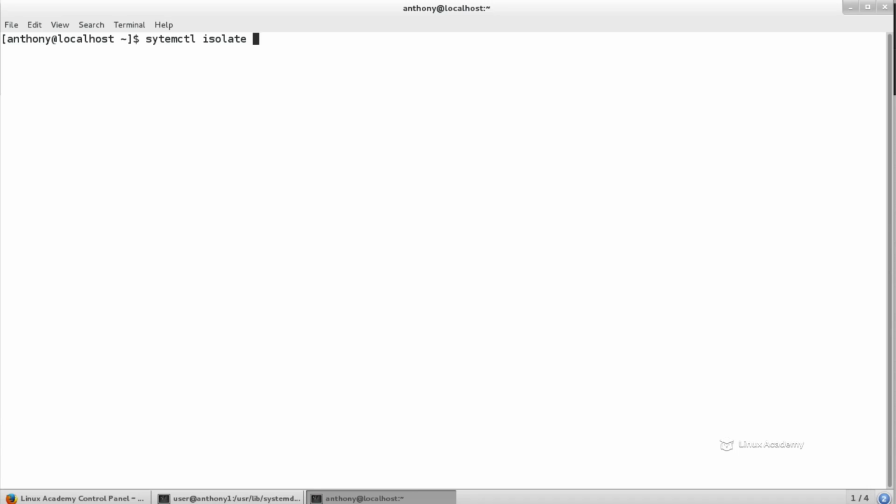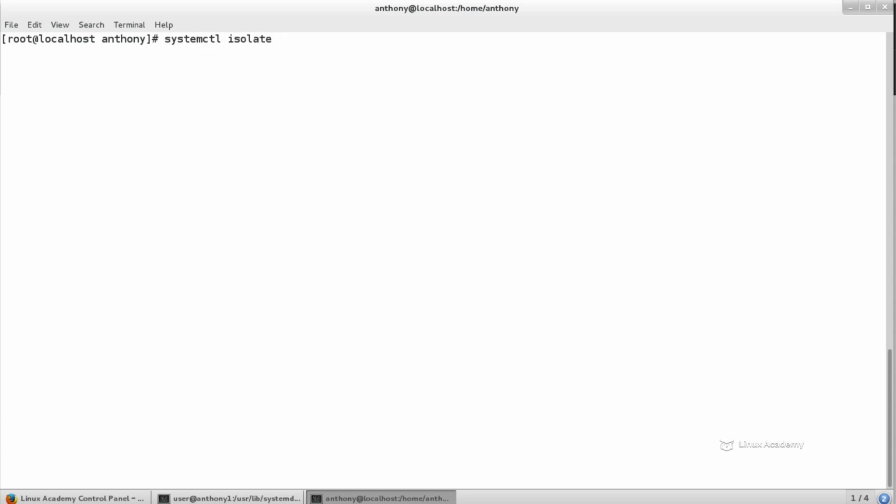So I'll do systemctl isolate and then a specific target. So if I were to do the multi-user target, since I'm currently in a graphical user interface on my system, I can see what I'm currently logged in as in my target by doing systemctl get-default. It shows I'm in a graphical user interface because I'm on a local desktop here and I'm in a GUI, so I know I'm in my graphical target. Now, let's say I want to go ahead and change the target that I'm in. To change the target, I would do a systemctl isolate and then my target name.